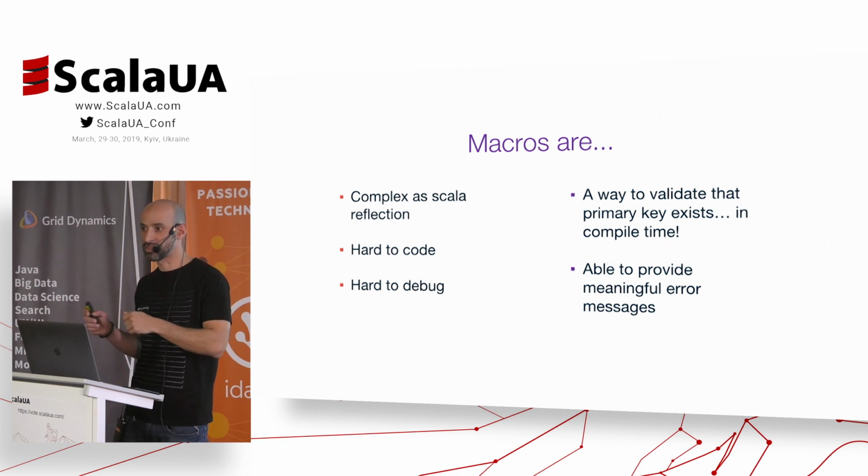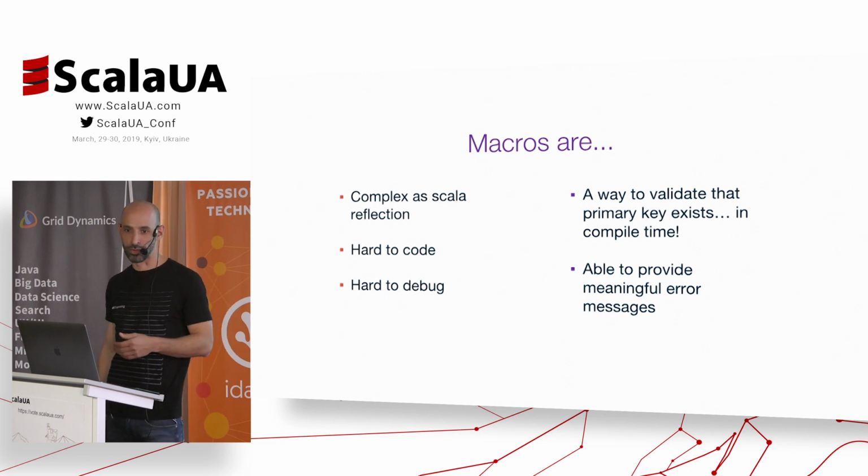It actually has the same API, but Scala reflection is annoying as well, because you have a lot of tools for Java reflections, which makes things a lot easier. But if you manage to learn the Scala reflection way, if you do something with Scala reflection, convert it to macro, it's really simple. But the developer experience is really awful. It's really hard to code. It's really hard to debug.